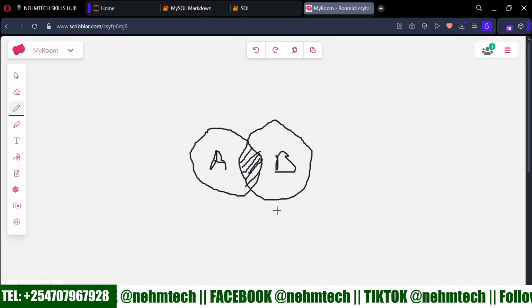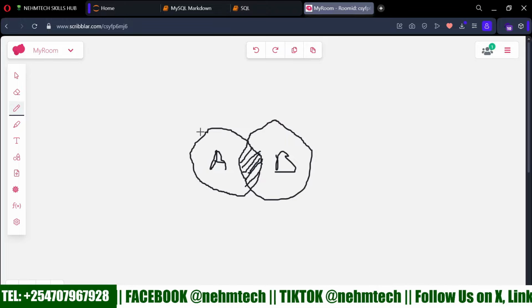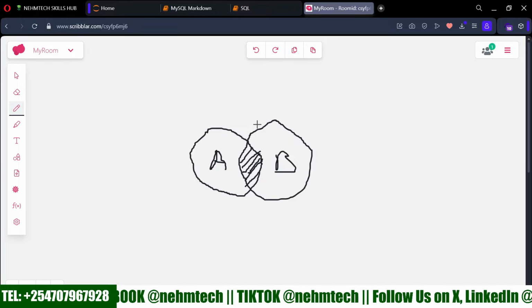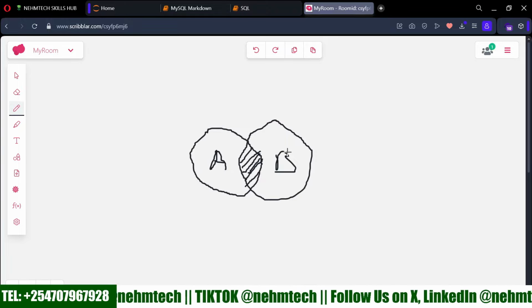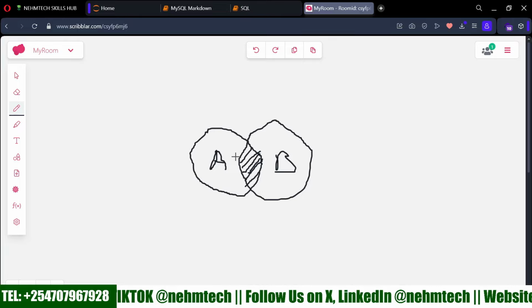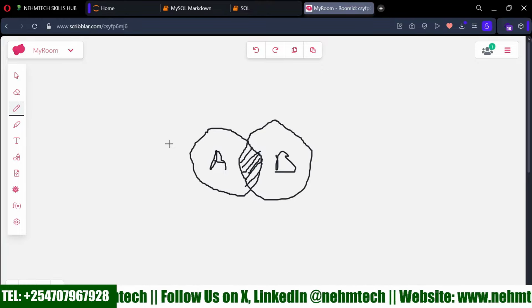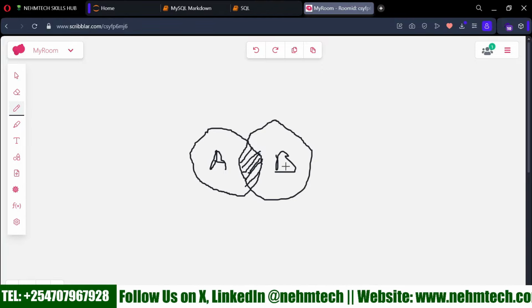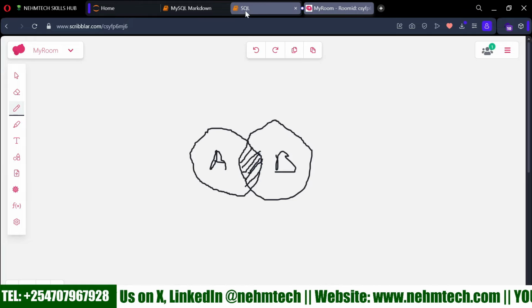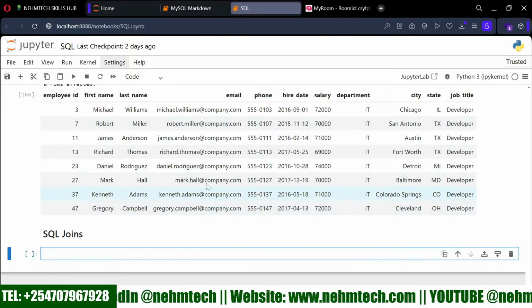And then the full join is like you're trying to combine everything here. It is rarely used. It's like you're trying to combine table A and table B, so you're just going to combine everything. This one is rarely used because it's going to have many duplicates. It's rarely used, but we're going to understand each of them. So let's now go to the code, and we can understand how it works.